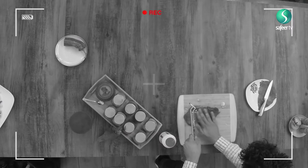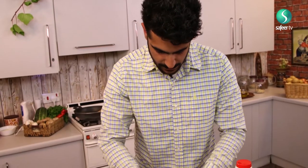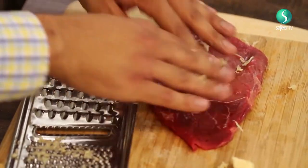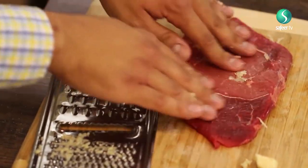Fantastic. Just put it across. Again, a little bit of salt, and rub it all the way through. Now what you're gonna need for the actual gas is just a tiny bit of oil, guys. Trust me, you don't wanna make it start bubbling up and go poof, poof, poof as soon as you put the steak on. You want everything nice and gentle. Gentle is key.